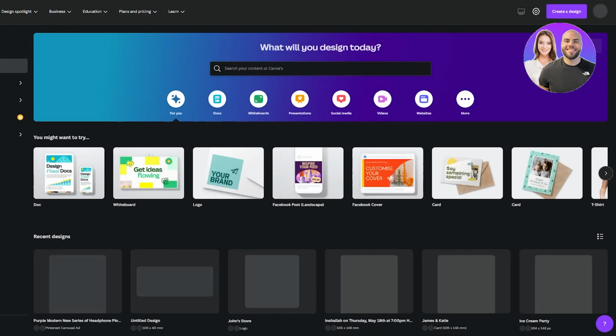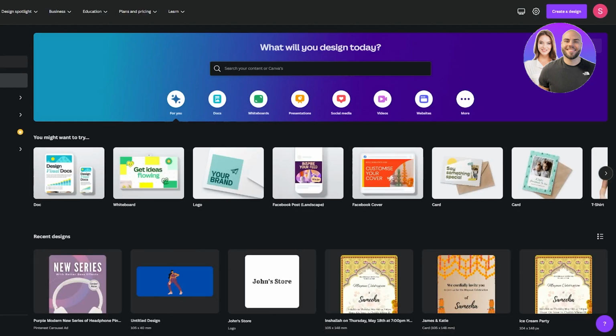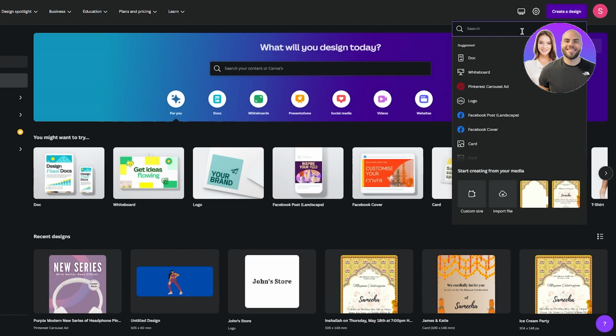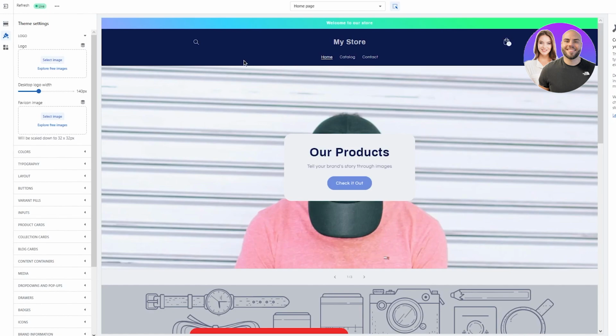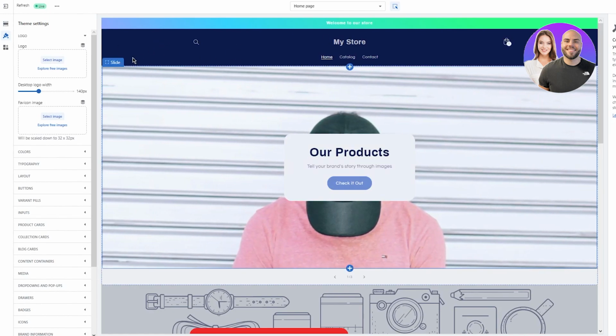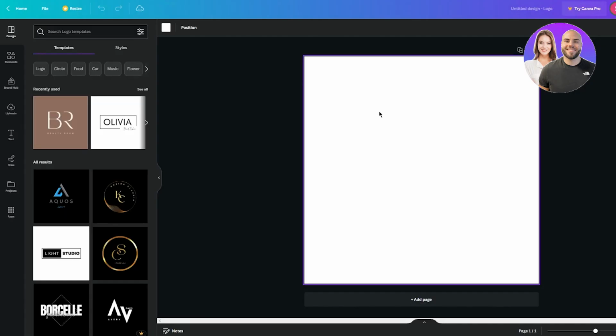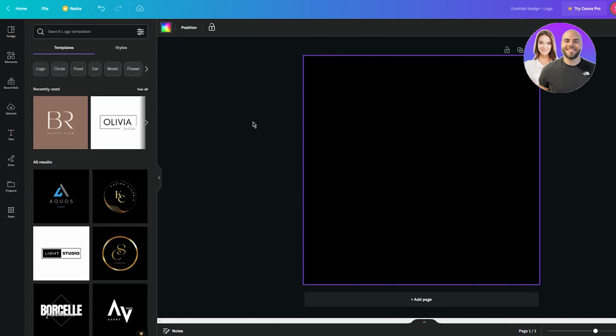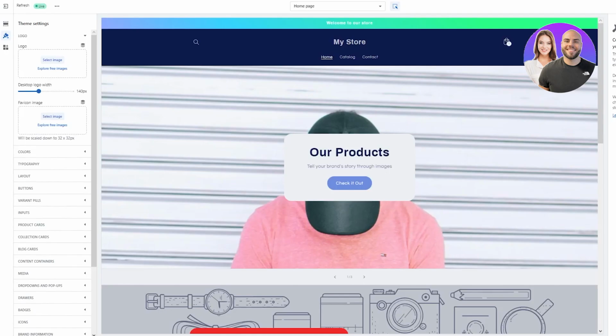The reason I'm using Canva.com is because, first of all, it's totally free and it gives you the best designs and the best general editorial sequences for a page. So we're going to come here and I'm going to create a design. I'm just going to search and write logo. Now, once I go on logo, let's start working with it. First of all, we're going to look at the theme of our page. It's a dark blue, so we're going to make sure to keep a light logo. I'm going to keep the color black for now. Just bear with me.